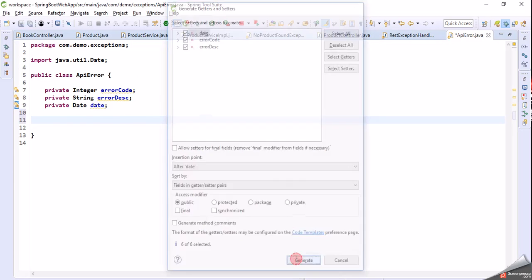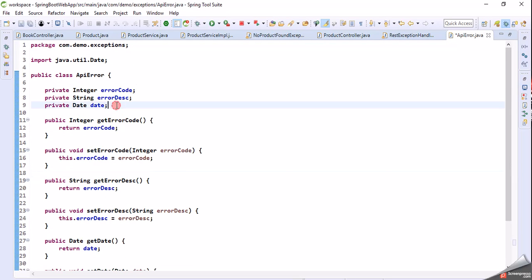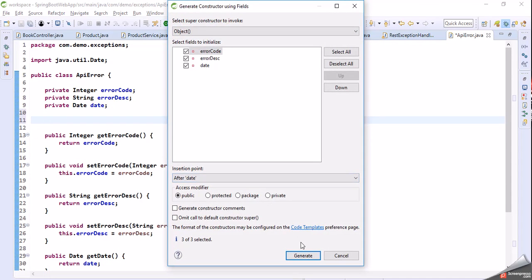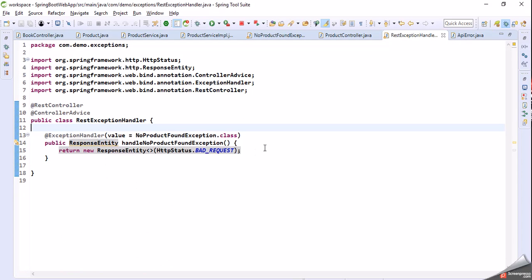Select all. I am generating setters and getters, and you can write a parameterized constructor to set this data. So this is a model class where we want to store our API error information like error code, error description, and date.